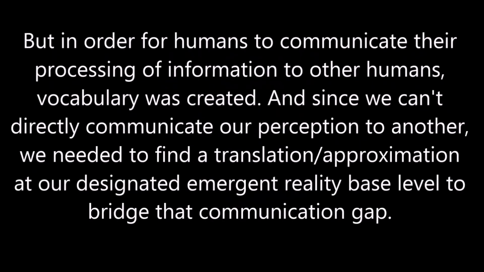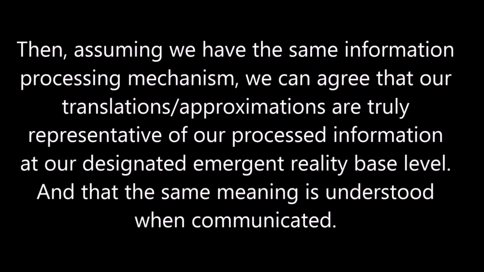But in order for humans to communicate their processing of information to other humans, vocabulary was created. And since we can't directly communicate our perception to another, we needed to find a translation/approximation at our designated emergent reality base level to bridge the communication gap. Then, assuming we have the same information processing mechanism, we can agree that our translations/approximations are truly representative of our processed information at our designated emergent reality base level, and that the same meaning is understood when communicated.